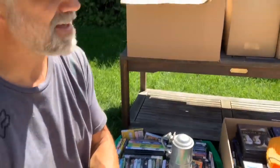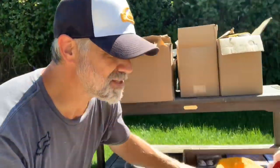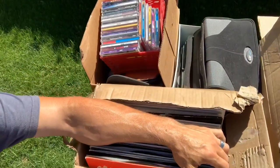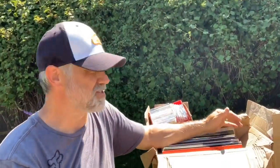And then, just like I did with these DVDs earlier in the day, this was kind of awesome. I went up to this sale, and one of my competitors was there, and he was looking at these CDs, and the guy told him $2 a piece. And so he's looking at the CDs. I'm not going to jump in there and start looking, especially at $2 a piece, right?